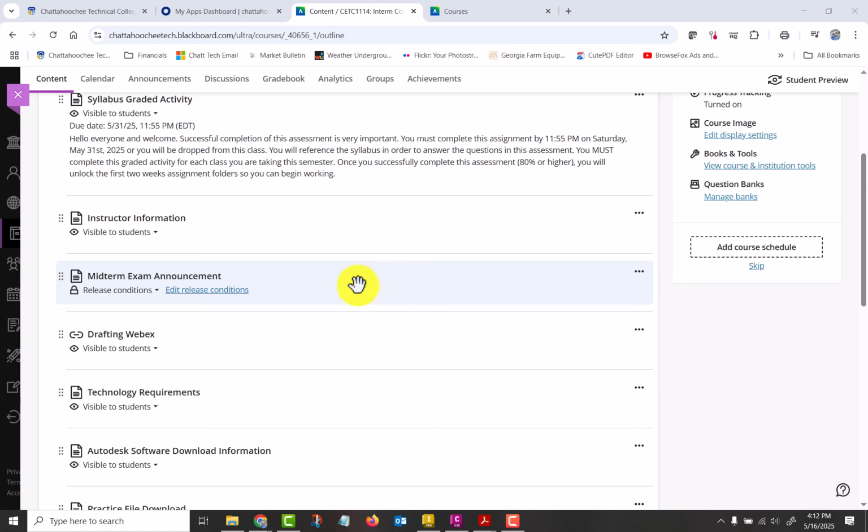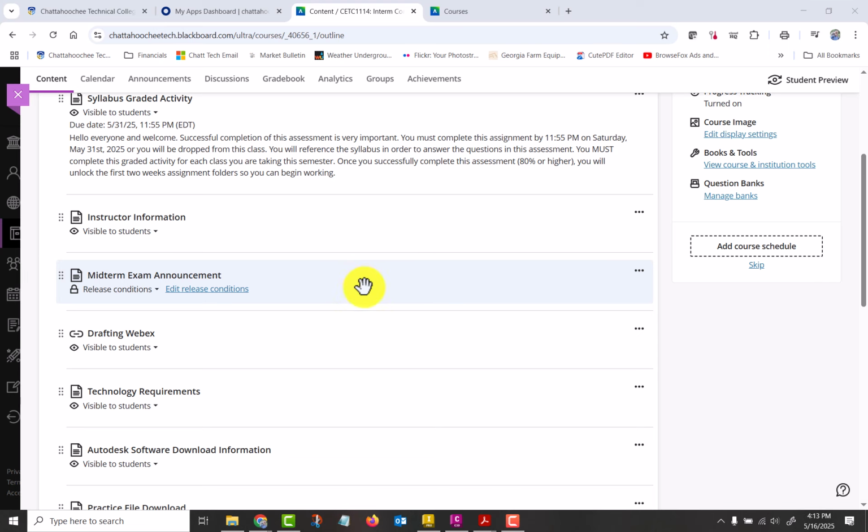The midterm will be taken in the lab, because you'll need a copy of a drawing that I have there in the lab in order to complete the midterm. There are two, I think, other in-class assignments where you will need to come in and do them in the lab, because I have things in the lab that you need to do them with. But it's like weeks 1 and 2, I think. I'll look at that here in just a minute.